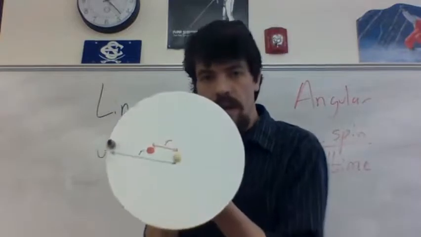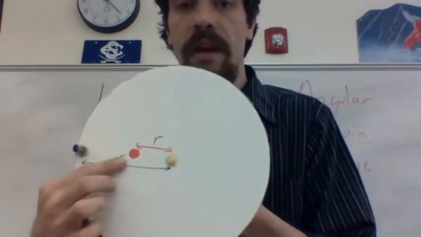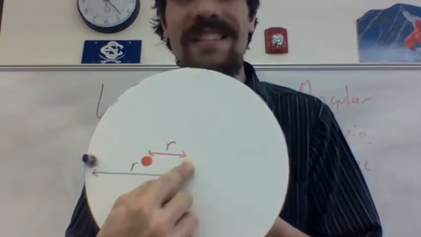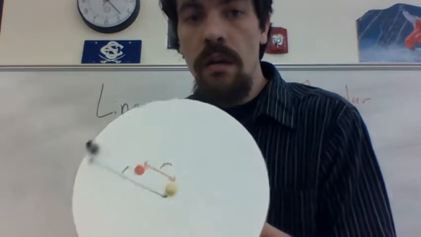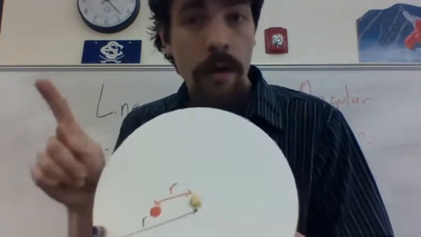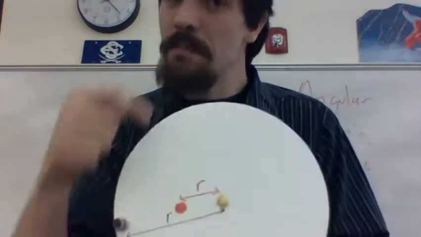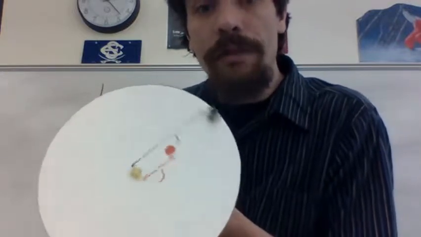If I take a wheel like this, and I've got two points, one on the outside and one on the inside, spinning about a single point, a central axis. Now, as they go around, you can see they both take the same time to go around. Now, here's the weird part. Yes, they complete the same spin in the same time, but the one on the outside, if you try to follow it with your eyeball, you notice it was actually moving a little bit faster.